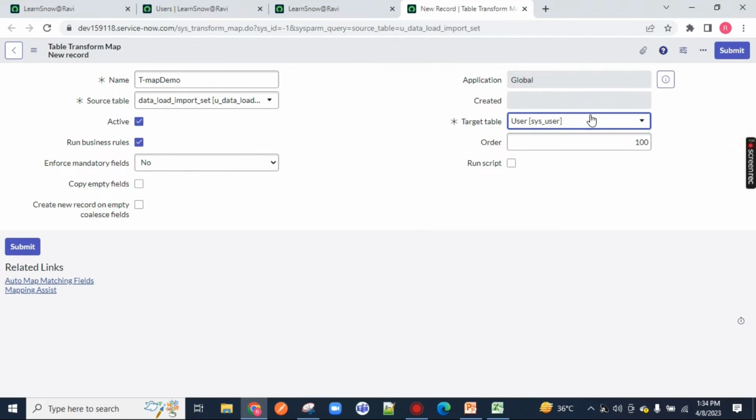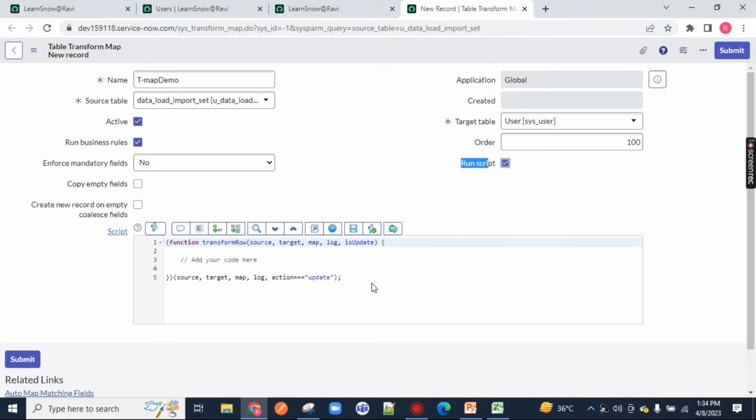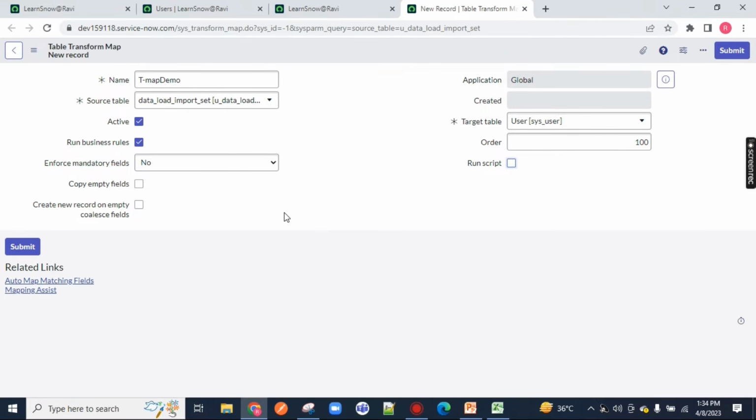You will notice the target table is selected, and we have one extra option called run a script. If you click on this option, it will allow me to write the script. But as I promised in admin, I will never use a single line of a script in ServiceNow, so I will ignore this section. I'll come back when we read about the development series of ServiceNow. Admin series we don't need as of now. Now we have run business rule. This part also belongs to server side, so you can ignore it, and I'll come back to this when we read about business rule. Basically, it is server-side script which is running. So you can uncheck this. It's not needed for us, or if it is checked also not an issue for us.